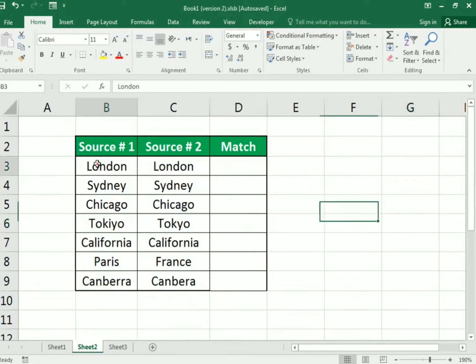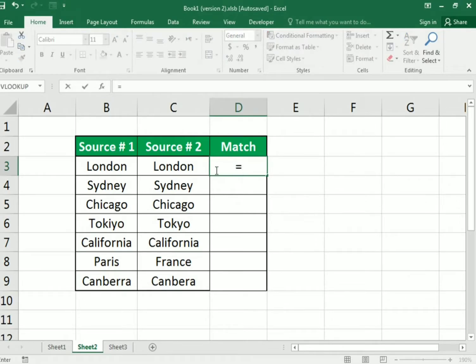Now we look at our second example. Here you can see the names of cities, and here another column. We have to use a formula through which we find whether both columns have the same data or not. In this sheet we will use our second function, which is the EXACT function.